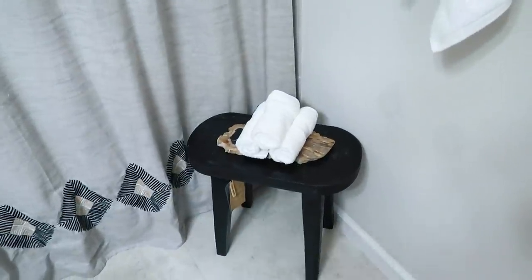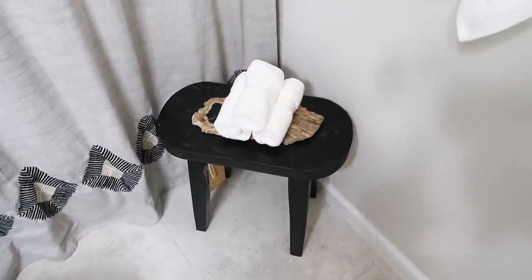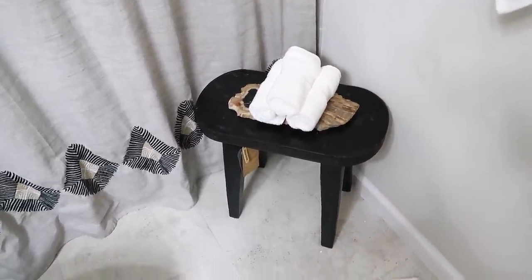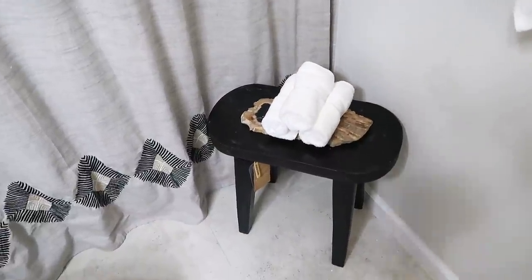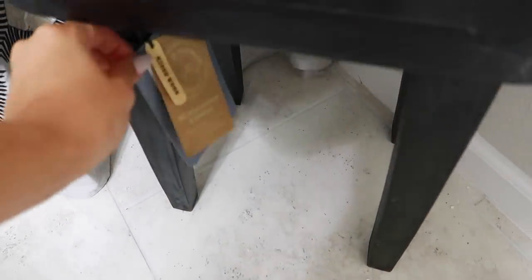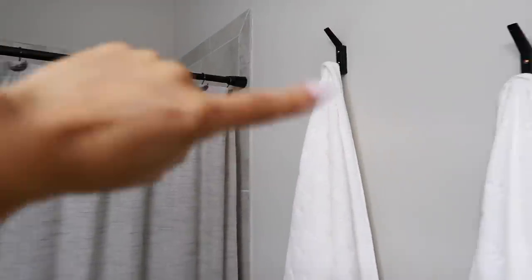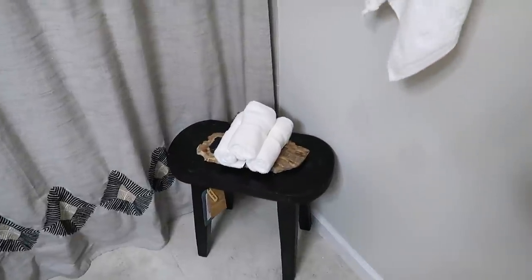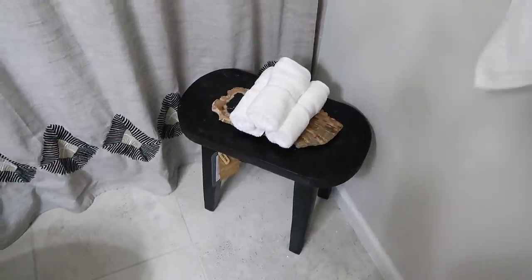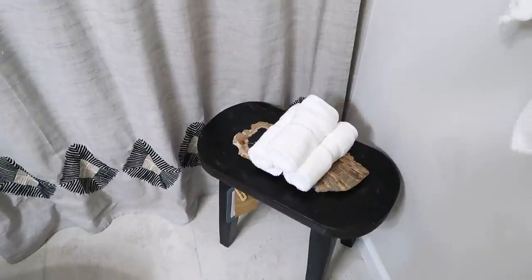Look how adorable this is — I love it. It is the perfect oval shape. The one I had before was from Target and they still carry it; the smaller one is around $60 and the bigger one around $70. So if you find these at HomeGoods they are definitely going to be cheaper — the big one is $39 and the smaller one I believe is around $30. It's definitely a money saver. I love the way it brings the black hooks and curtain rod together. It is literally the perfect accessory for a bathroom.